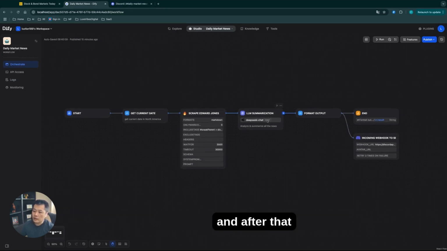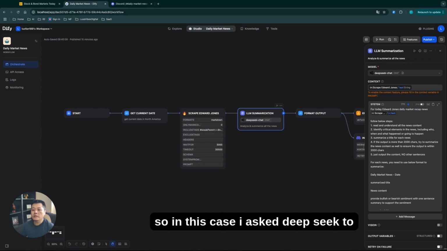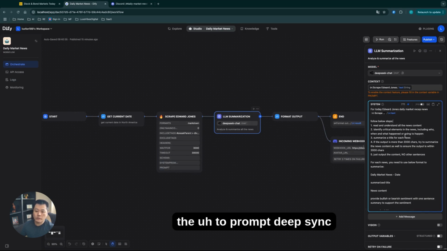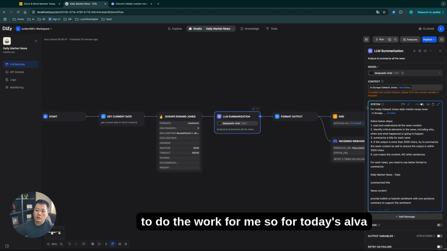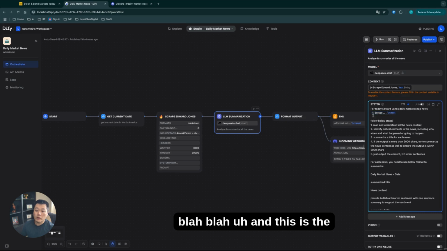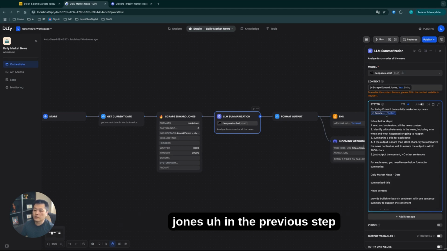After that, the interesting part is that I integrated with DeepSeek. I asked DeepSeek to analyze and summarize all the news for me, and this is the prompt I used. For today's Edward Jones daily market recap news, this is the scraped content from the previous step.